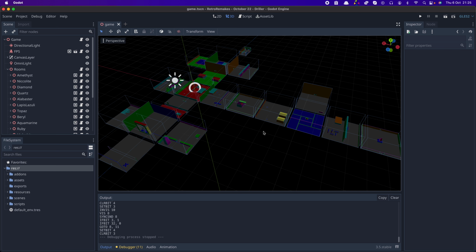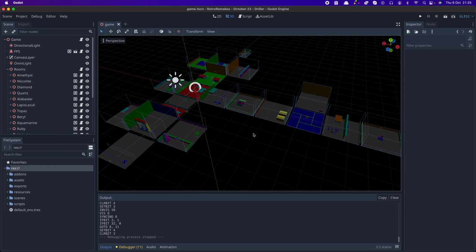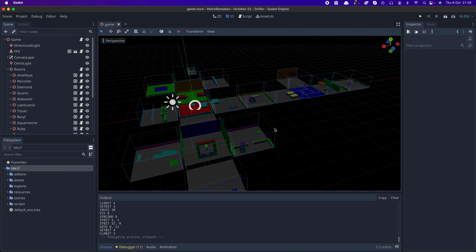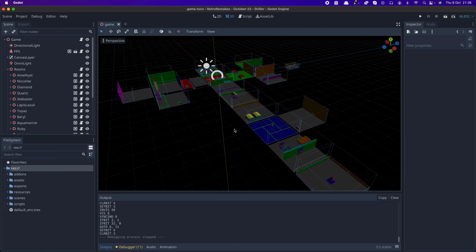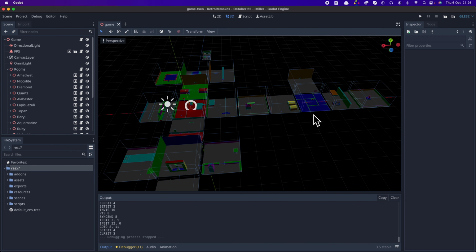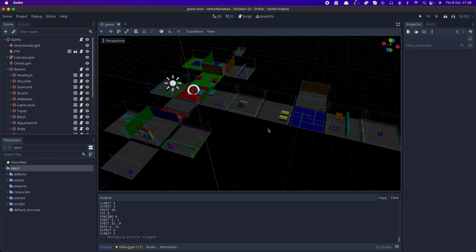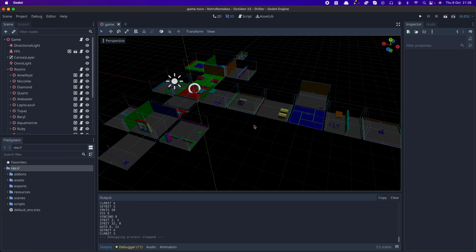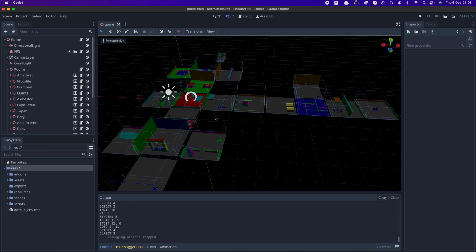As promised, another update on the driller progress. As you can see from the view in Godot, we've got a lot of things changing here. I've got all of the main rooms in. I've put them into the shape of the map. Doesn't need to be in that shape, but it just makes it a little bit easier to visualize and see what's going on.